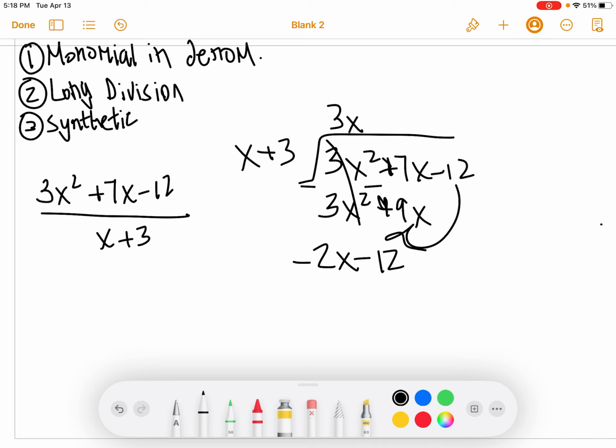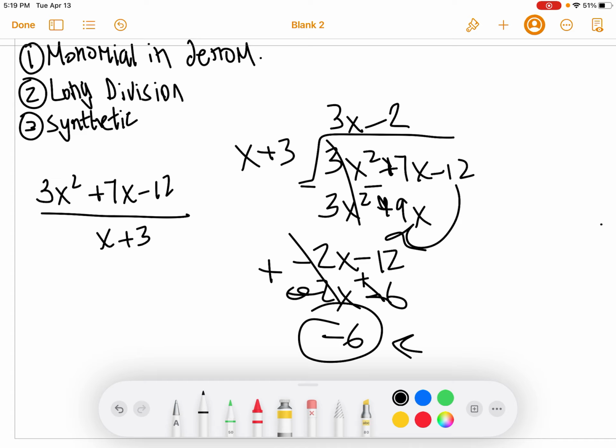Now we need to do the same thing. What can x multiply to equal that? This time it's going to be minus 2. We put that up there, put the same thing right here, and then multiply these together. That's going to be negative 6. And then, once again, you change the signs. So now we have pluses here, and just ignore the negative signs. You don't ignore those signs, but anyways, these cancel out, once again, that's why we do this, so those can cancel out, and then we have 12 plus 6, that's negative 6.